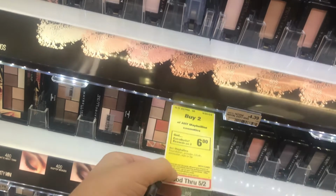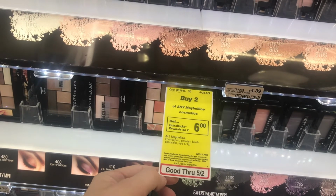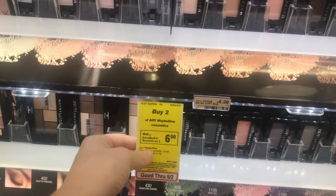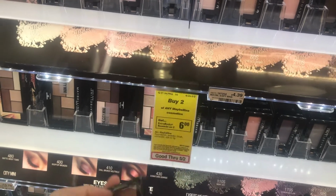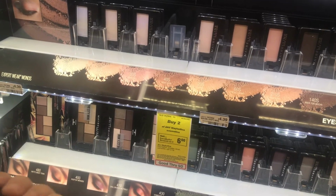And again, if you buy two, there's $6 back in Extra Care Bucks. So your total is going to come out to about $8.50 minus the $5 off coupon. You're gonna be paying $3 and change, and you're gonna get back $6 in Extra Care Bucks. So this is actually like a $2.50 moneymaker. So I'm gonna pick some of these out, and we're gonna do this with the other Extra Care card that I have.